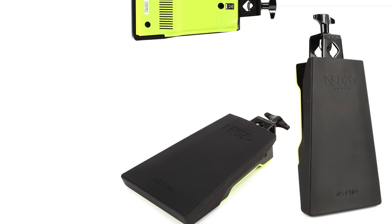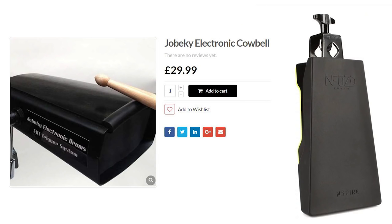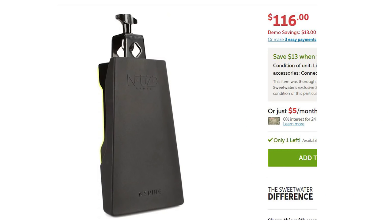Wait around for version two of this cowbell and then buy it. The other competition I can think of is made by N-Fused, and it's actually got two zones. It's a lot more expensive than this one, but if you want a really high quality cowbell, maybe go for the N-Fused product.